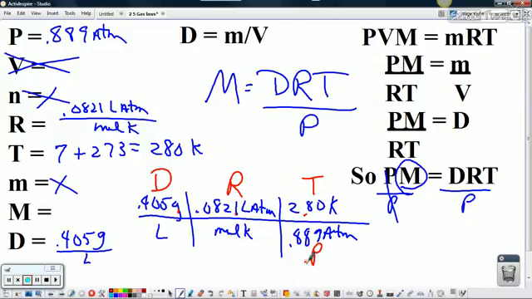All right, calculate. Somebody give me an answer. It should have 3 significant figures. 10.5. All right, 10.5. What's the unit? Let's cancel them. What happens to the G? Nothing. What happens to the L? It cancels. The atm cancels. The K cancels. And I'm left with grams per mole. And we know that the unit of M is grams per mole.